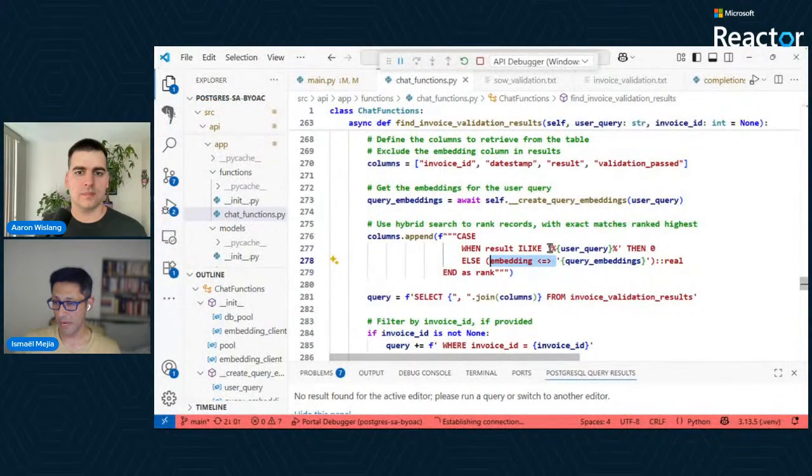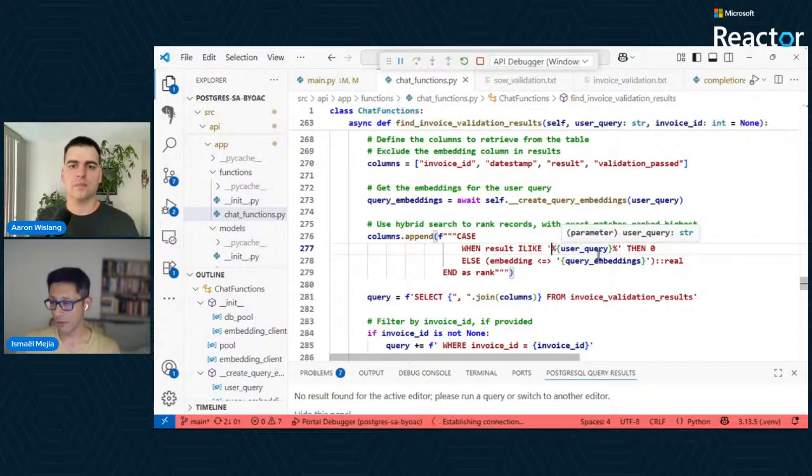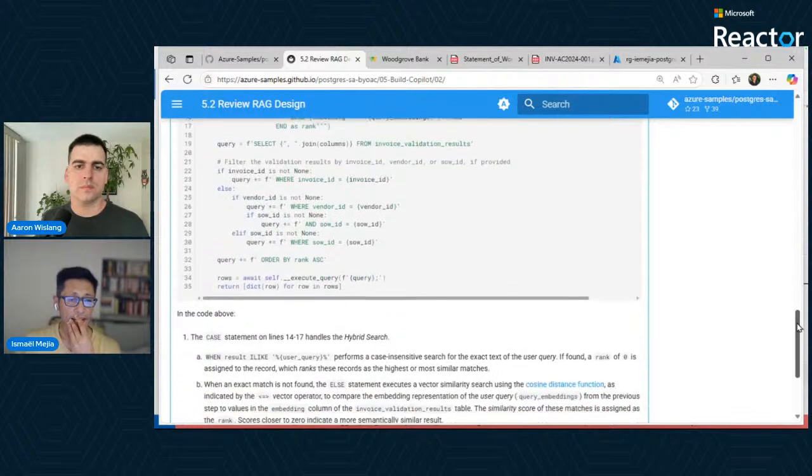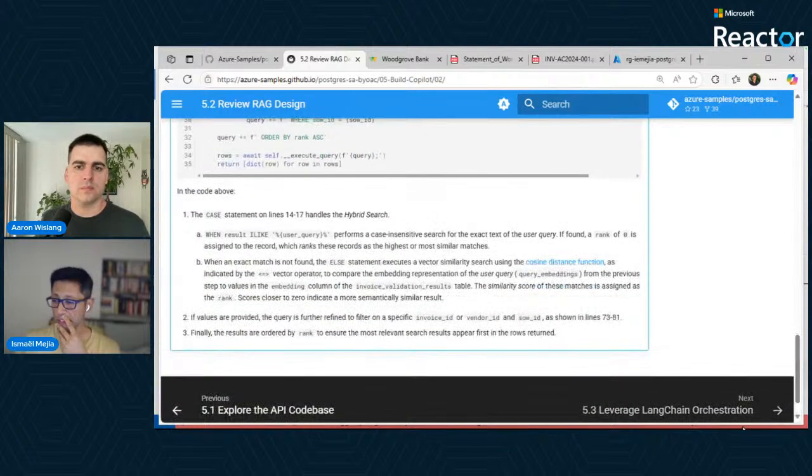We are using the matching text of the query, like if somebody asks the text equivalent, and we are also using the semantic part of the query. So this is a pretty common technique also when you do AI. You can use both.